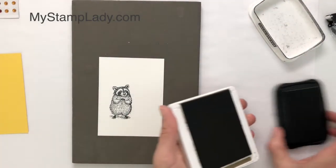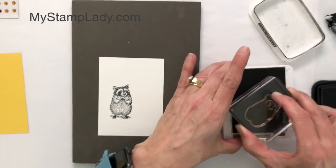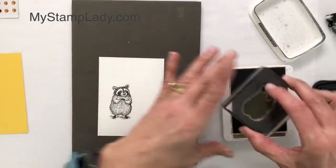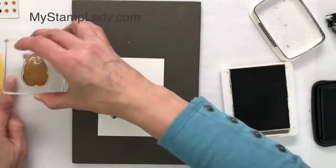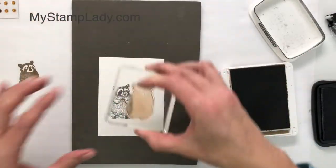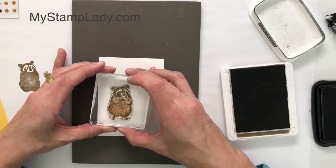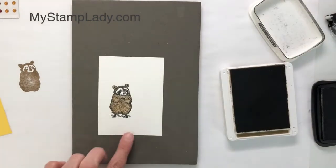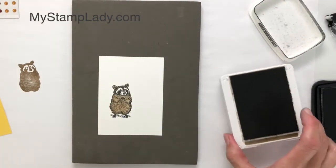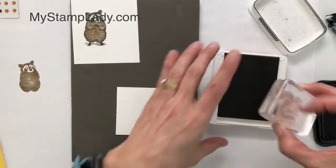This stamp set is designed to have pieces that layer to give you some extra coloring. So this is the color part of the raccoon, and I've got Soft Suede ink, stamped it off. I made sure I had some good coverage on my stamp because there's a lot of solid surface there, and now I have a Soft Suede raccoon. We will be doing the squirrel next with Cajun Craze ink.